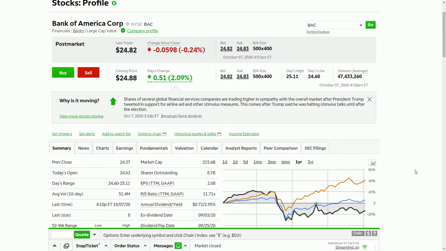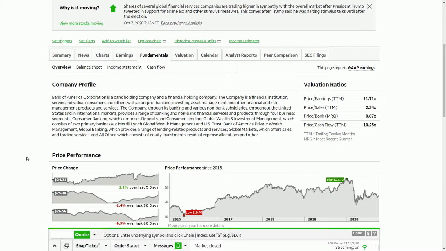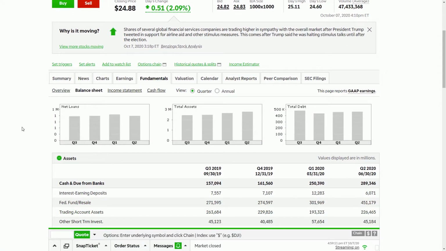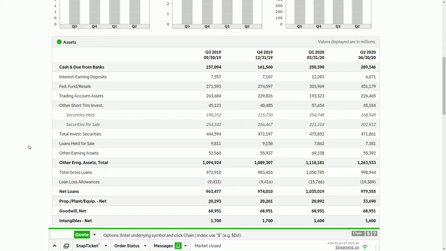As far as the earnings plays go, one of the items that I would highlight is that we do have a lot of fundamental analysis that can support why Bank of America is in a good spot. One of the items that I would highlight would be their cash balance. There are a lot of loans, and banks are interesting because loans are assets, and you can see that represented here. Again, we've got a lot of assets in terms of the gross loans, and this is in the millions, so they have nearly a trillion in loans, and this is all going to be used to make them more money.